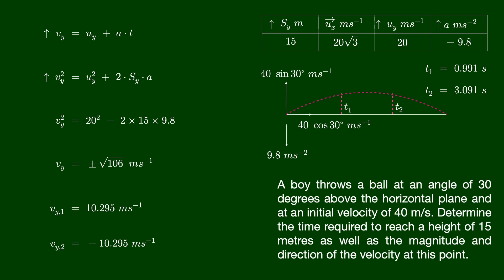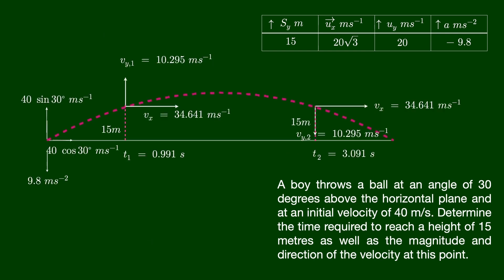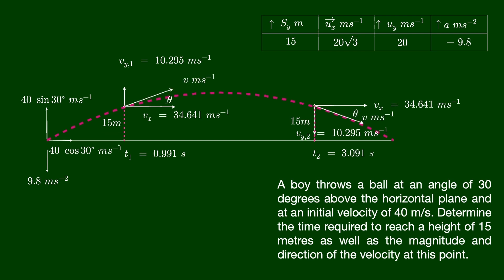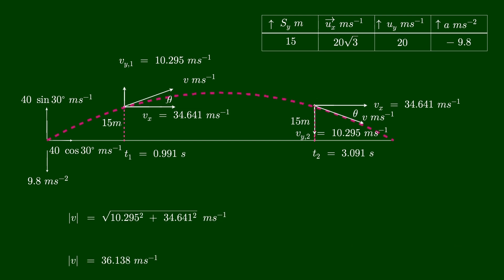You get this velocity at a height of 15 meters when you enter the values into the expression. The magnitude of the velocity obtained is the same. The directions, however, are diametrically opposed. On the screen, the vector representation of the velocities is displayed. We can now compute the direction and magnitude of the velocity at these two points in time. The goal of this exercise was to learn the fundamentals of projectile motion and apply the kinematic equations to solve problems involving the motion of objects in free fall.